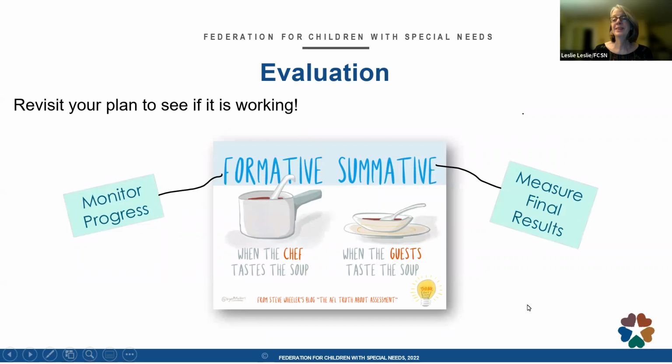Along the way, I think this is something we're always so busy doing that we forget to stop and say, is this working? So that evaluation process. A lot of times we do that at the end, a summative type of evaluation. We measure the final results, but I encourage you as you're going along to monitor your process. That gives you an opportunity to modify or change things a little bit along the way, things that aren't working, and you can fix it early on and make things go more towards your end goal. And so having a process to continuously evaluate and improve is a good process.